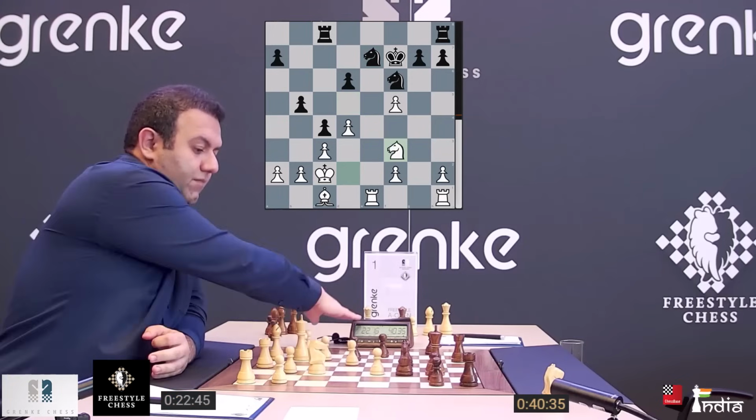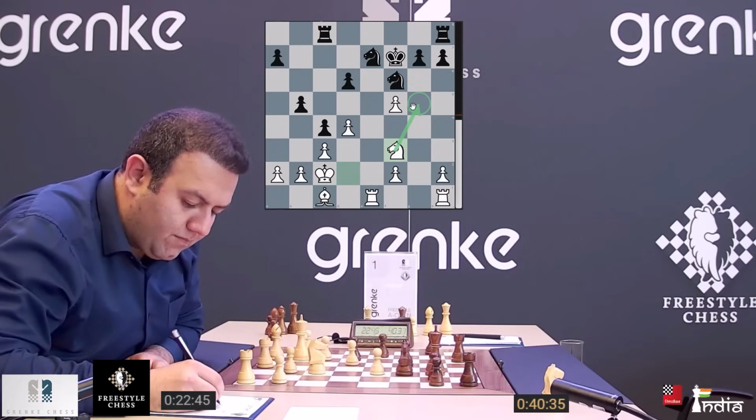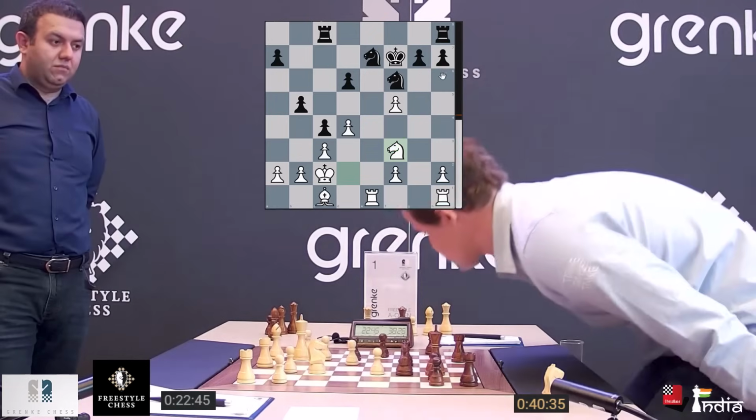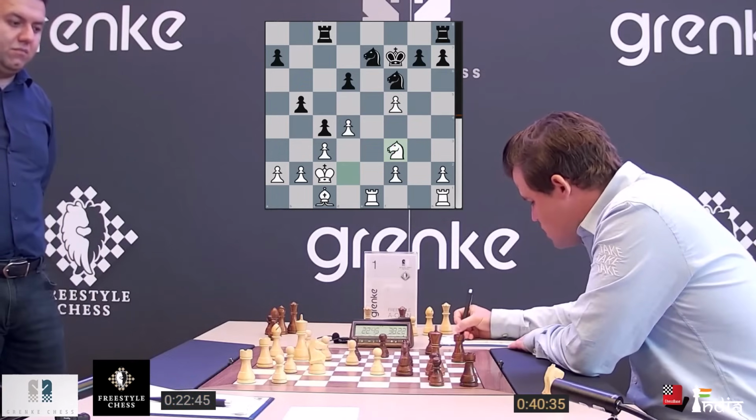So knight goes to f3. And now the plan is to maybe give this check. So do you want to stop it with h6? Because if you stop it, I'll go to h4 and protect my pawn.